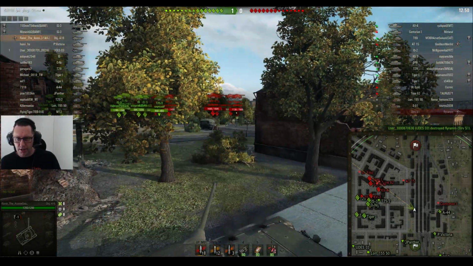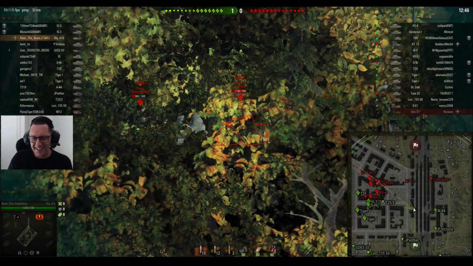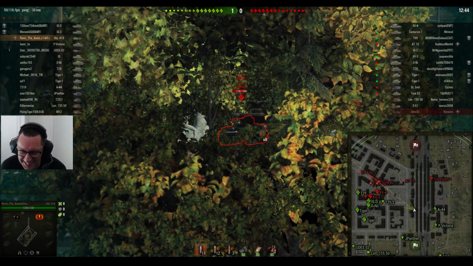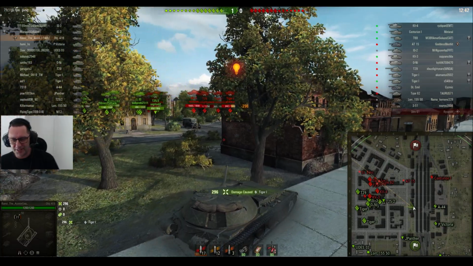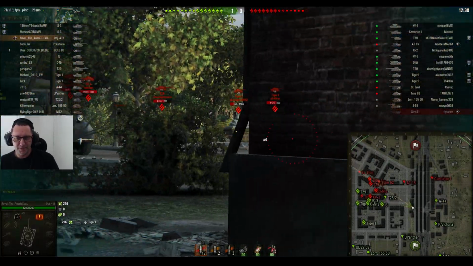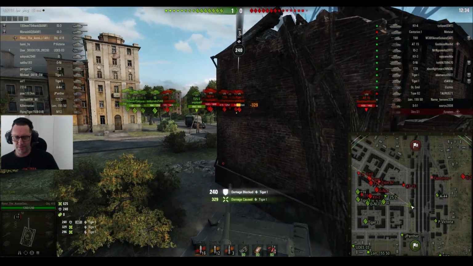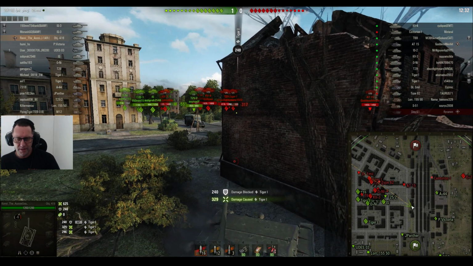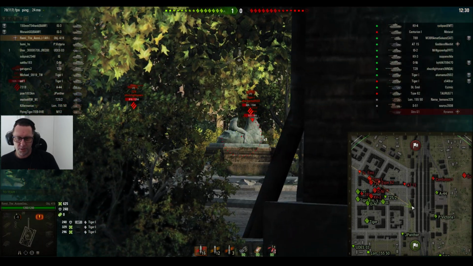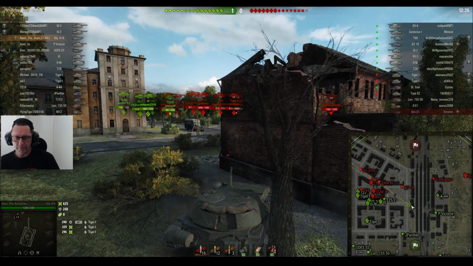Ravvi looking towards the Tiger 1. He won't be happy. I know what he'd say. I often in team speak with Ravvi, and just like me, when a shot doesn't go through that you think it should go through, it's going to go, what the hell was that? That one goes through. Blocks a shot from the Tiger 1. That's what I'm talking about. It's got decent armour for a medium tank.